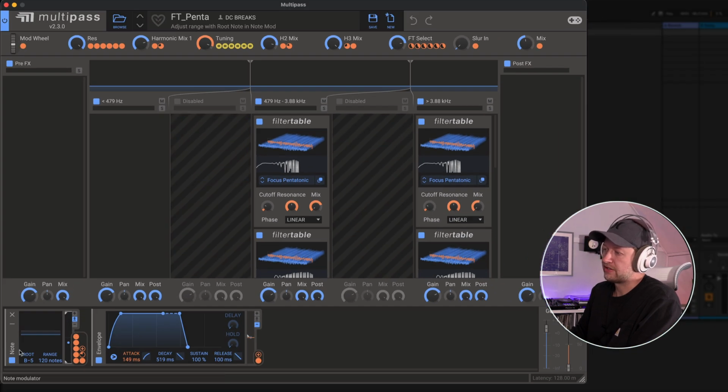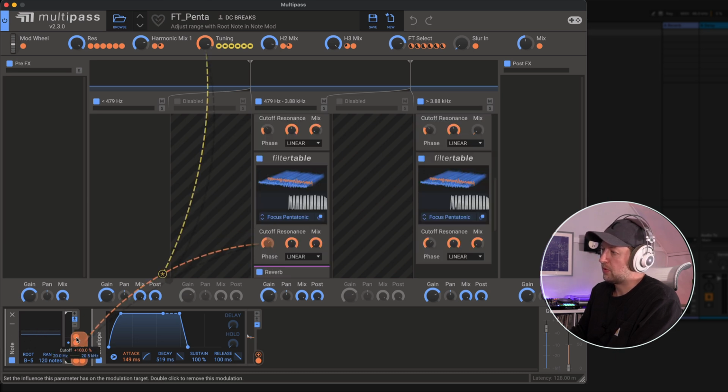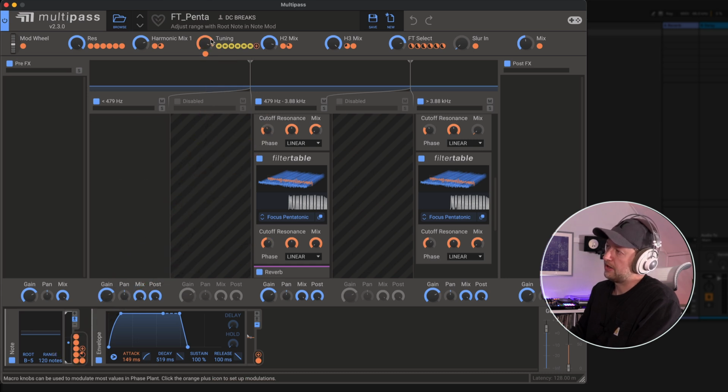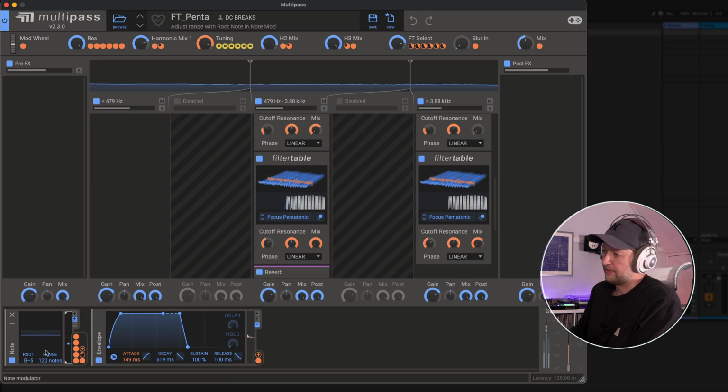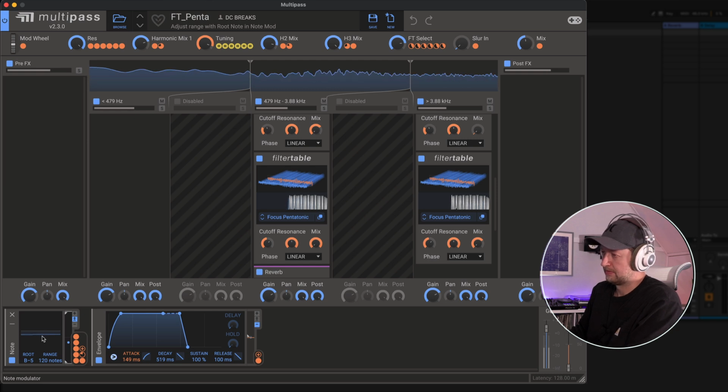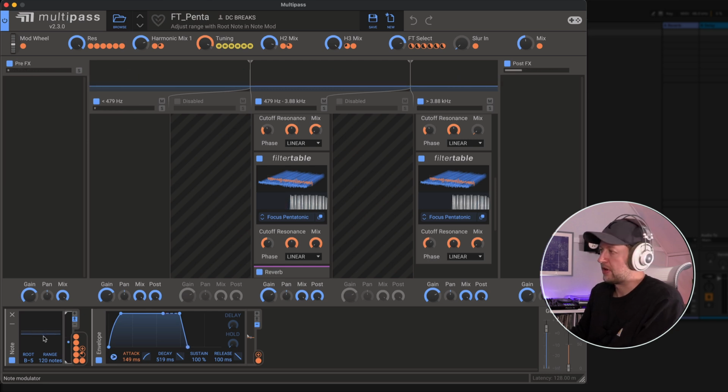So the way that you can do that is to take a note modulator and apply that to the different things that you want. The way I've done it is to scale this to a tuning knob, and then this is basically controlling each of the cutoffs. And so the note that you select is going to be what sets the amount. So you can see here, if I press that note, it sets that value there. Now it's coming up by one. And then that way you can control the resulting scale that's being printed, if you like, on top of your bass sound.